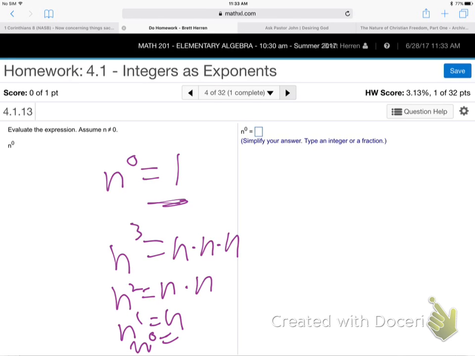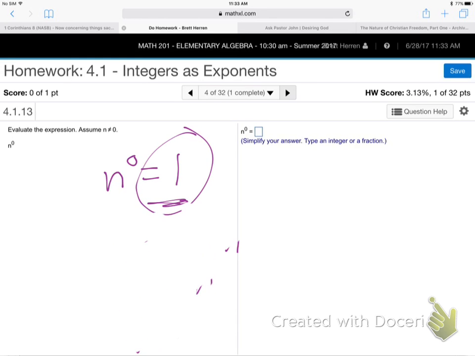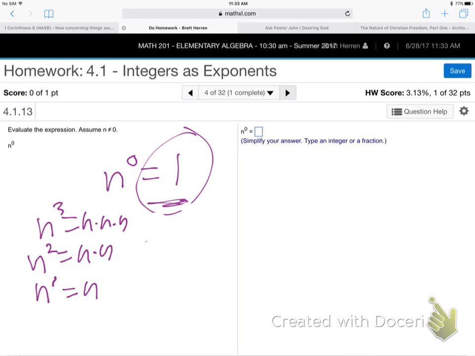You're right, it's 1. And you know why it's 1? You guys tracking with me here? Maybe I should write that out more neatly. Wouldn't we think, we know what n to the third means. It means 3 n's multiplied. We know what n to the second means. It means 2 n's multiplied. We know what n to the first means. It's only 1 n. So shouldn't that be no n's and just 0? But you guys are saying it's 1? It is 1. You're right.